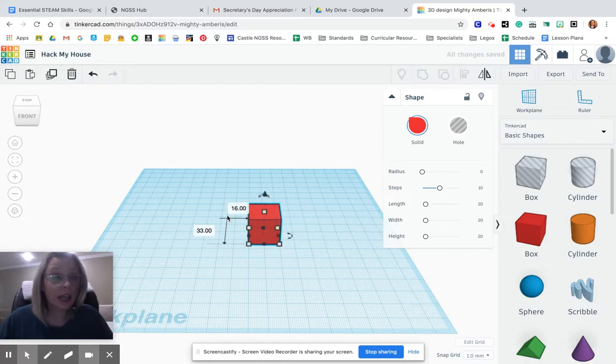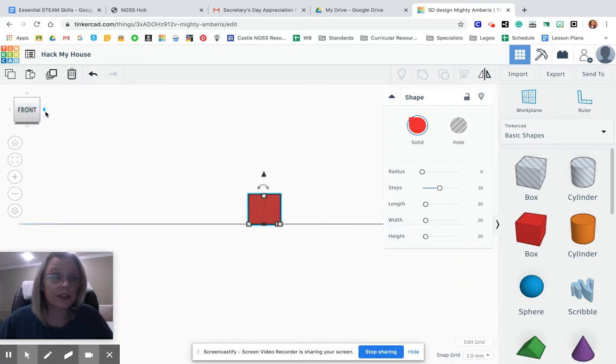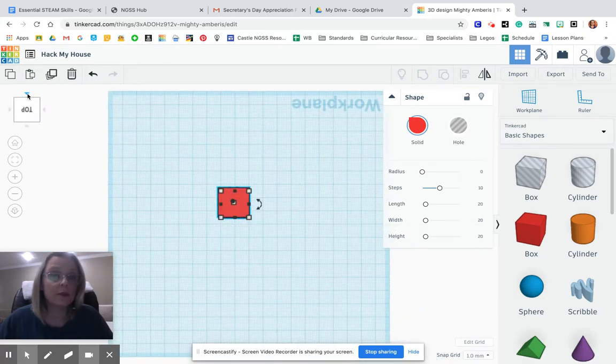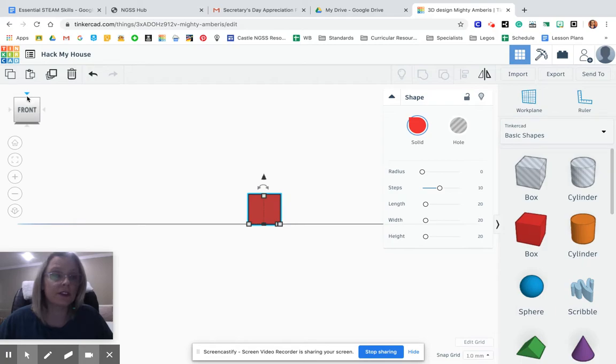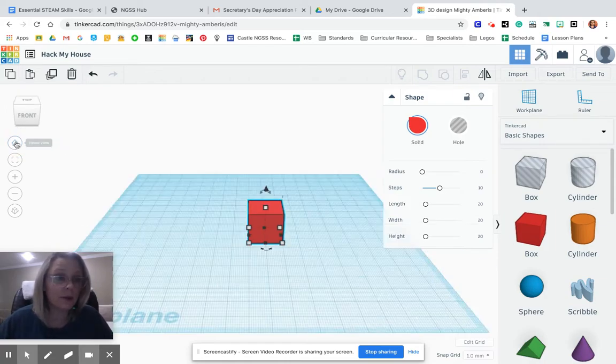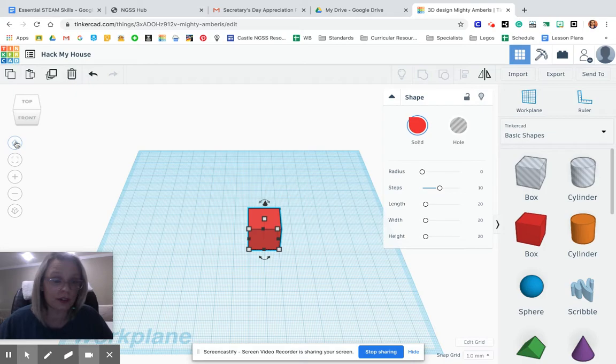We can look at it in different ways by using this navigation tool over here, so I can see the different sides of it, the top, the bottom. If your view isn't working for you anymore, you can always click on this home view and it takes you back to how we started. That's a handy one.